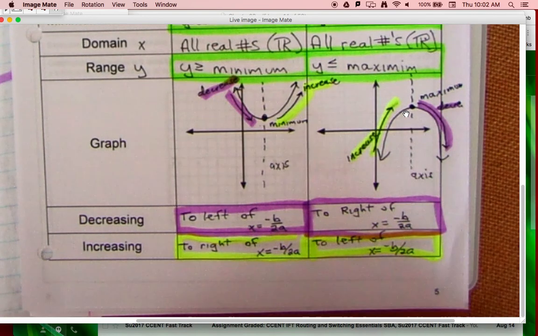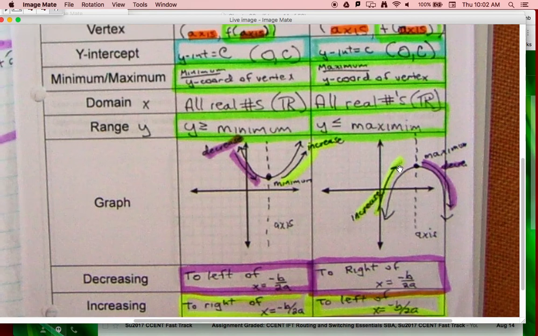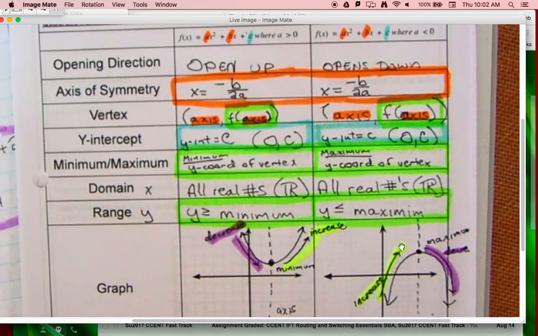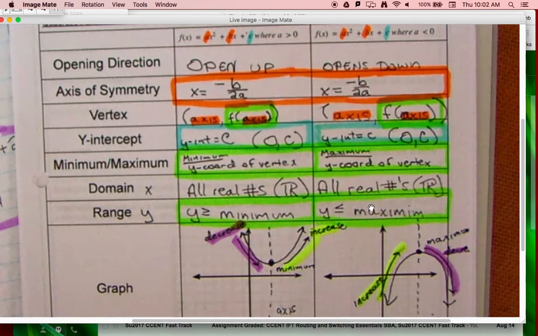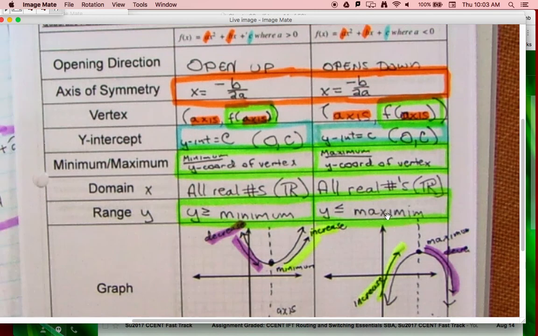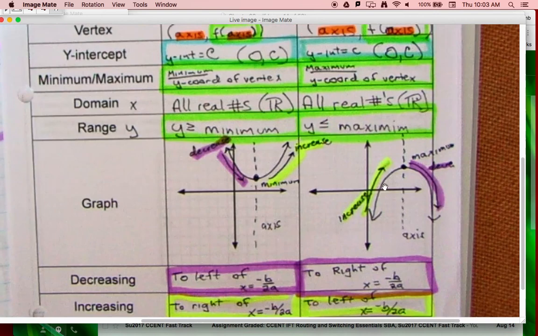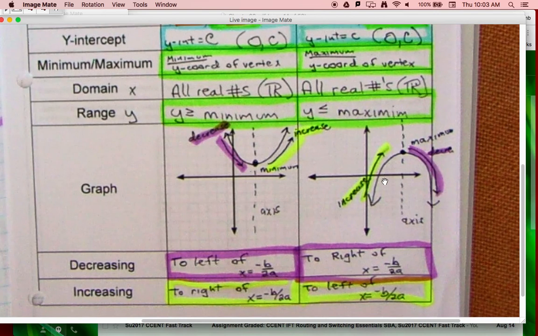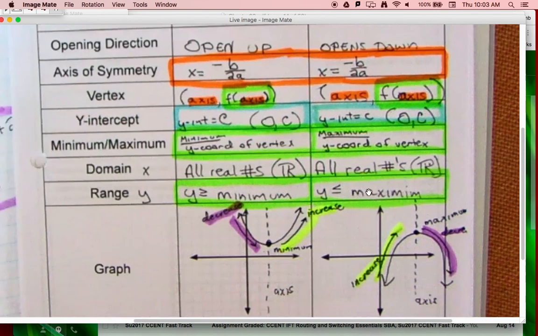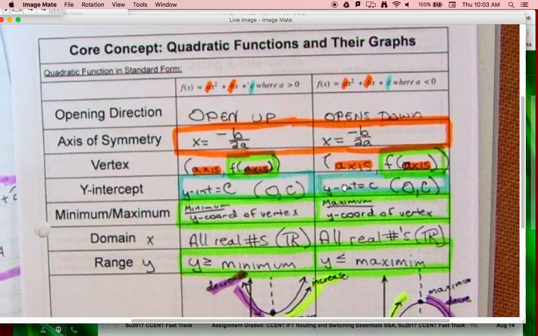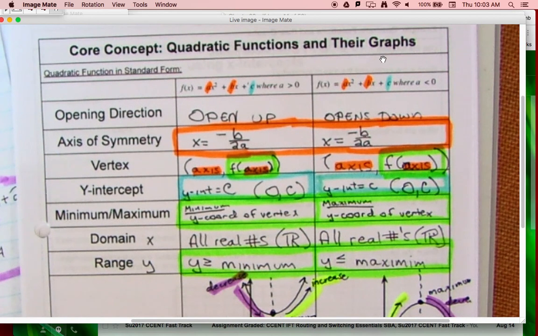All right, so that's a lot. All right, that's a lot, I know. But if you have this chart, and we use this chart as a reference, and yes, you'll be able to use it as a reference throughout the unit and probably for the quiz too, because it's important that you just know how to do the calculations. So if we have this, you'll be able to find lots of pieces of information about a quadratic function, and more importantly, the graph of the quadratic function, because that's what we're dealing with.